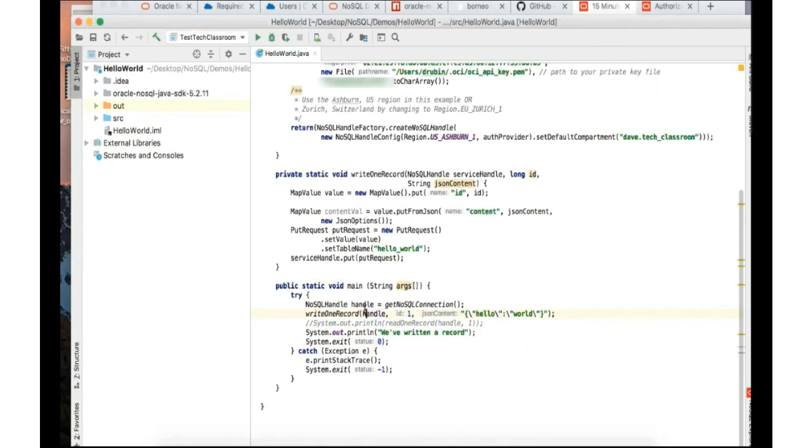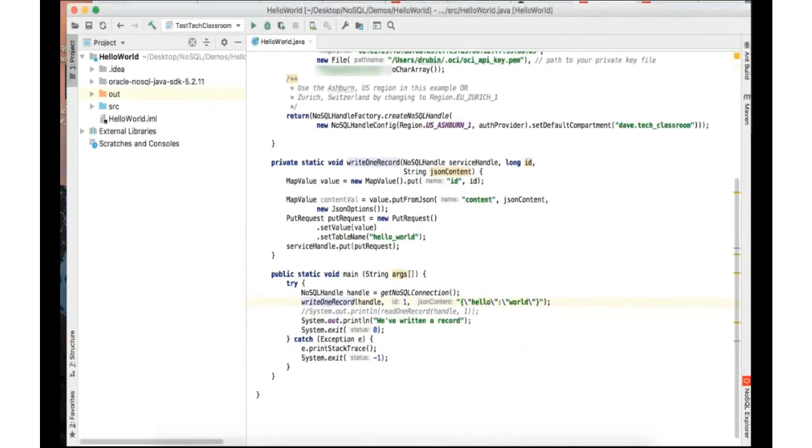Right, we're good. Okay, so now we've got our code that is just writing a single record. We're going to go ahead and compile this, and we're going to try to run it.